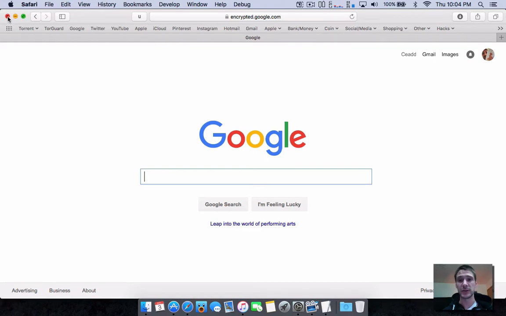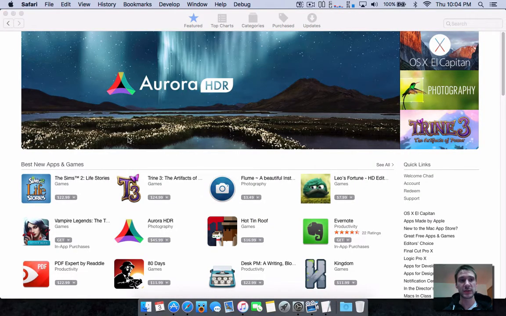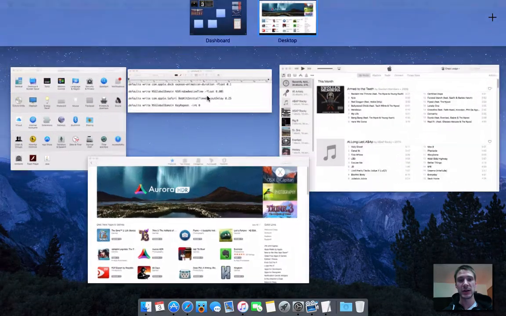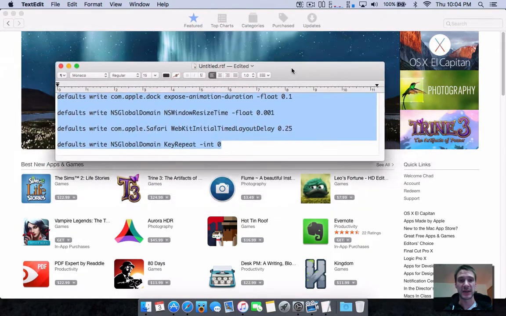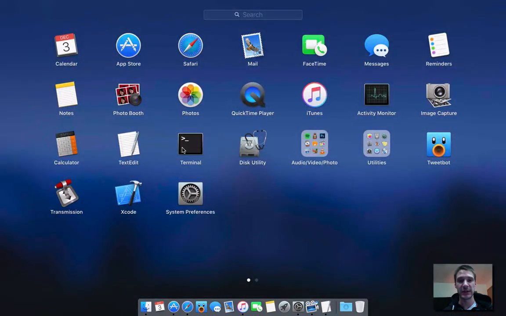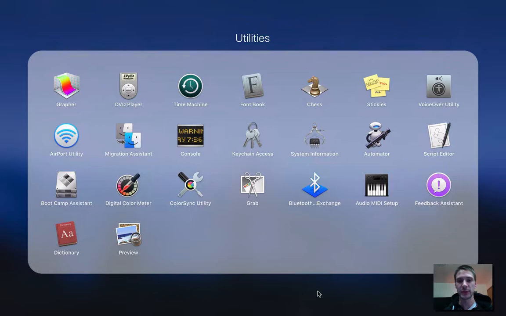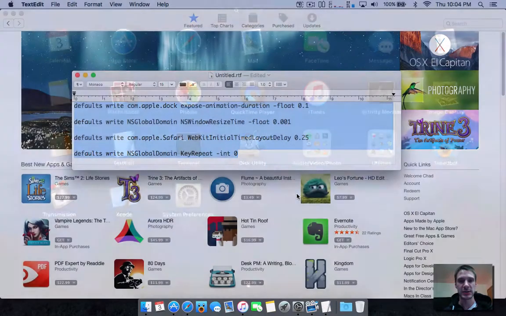You will need Terminal for this, so I'm going to show you guys what to do here. This right here will be in the link in the description below, so make sure you get that, copy it line for line, and paste it in a notepad or in a TextEdit pad. TextEdit you'll find in your Launchpad here. Mine's out in the open, but it's usually in your Others folder. I've renamed mine Utilities.